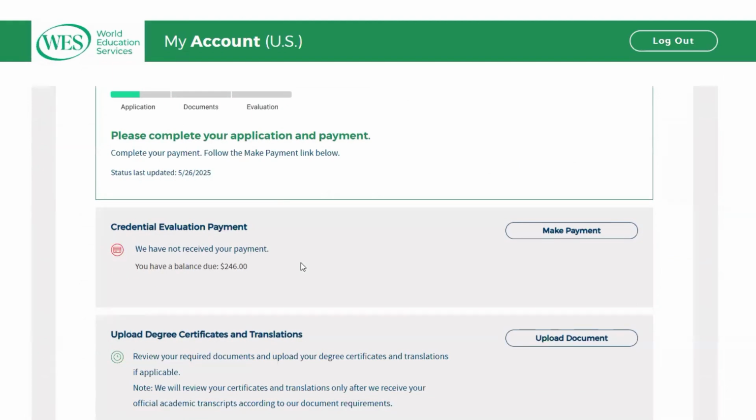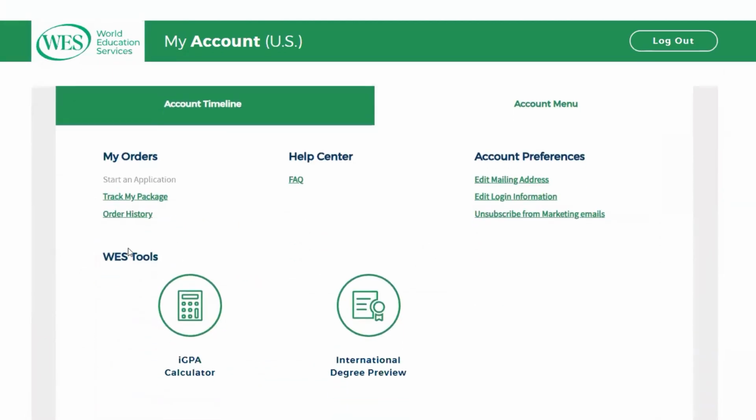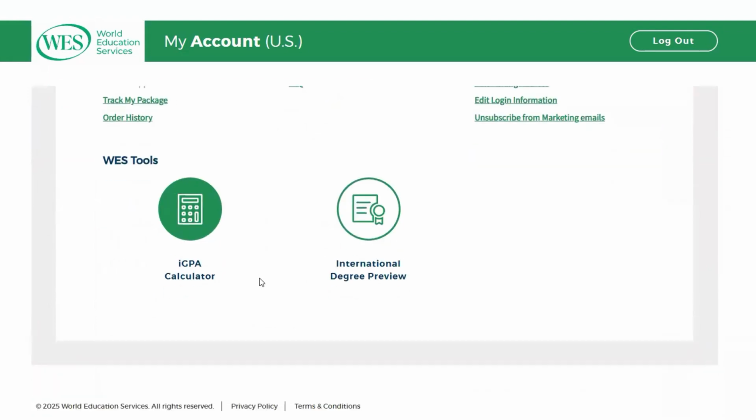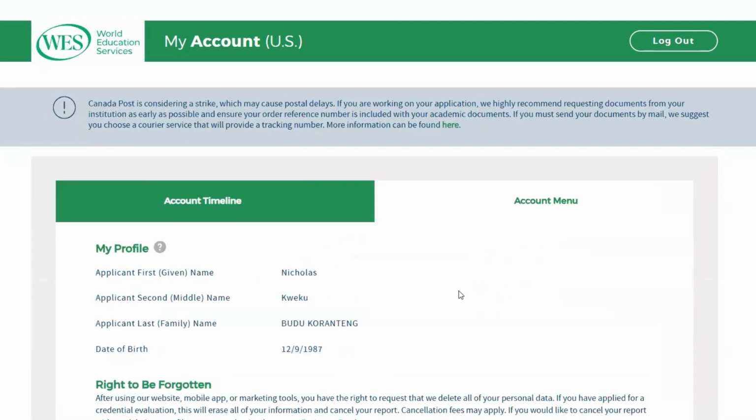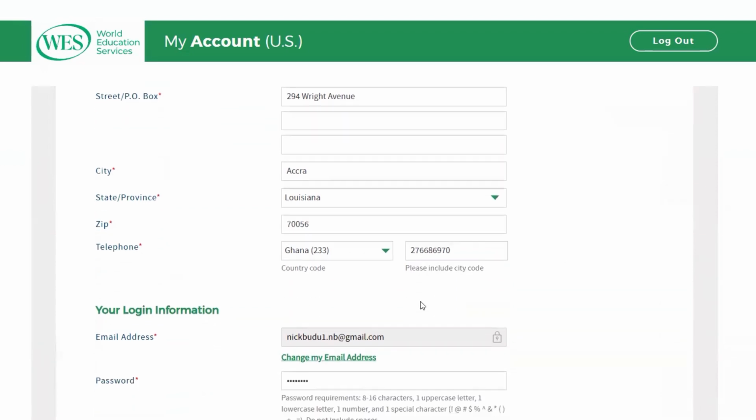You go into the system. First of all, you have to fill out your details, like with this person, I filled out the mailing address. The mailing address is usually when they evaluate your transcripts, they send you a copy. When they want to send it outside the US to Ghana or other places, the shipping fee is going to be expensive. So I like to use my address so that they send it to me and I can take pictures and send it to the person.